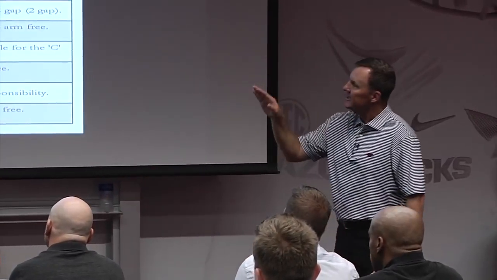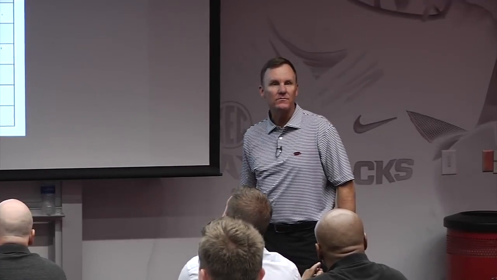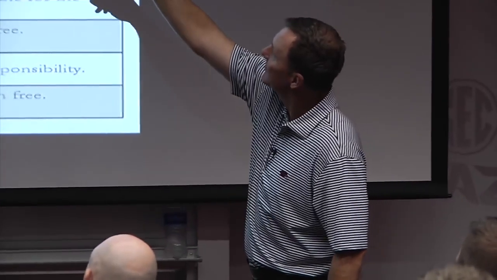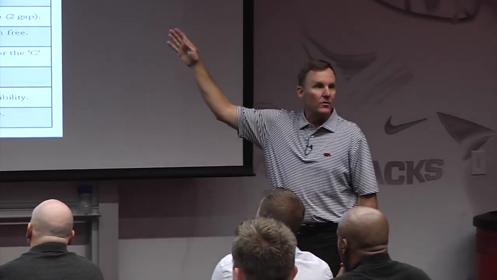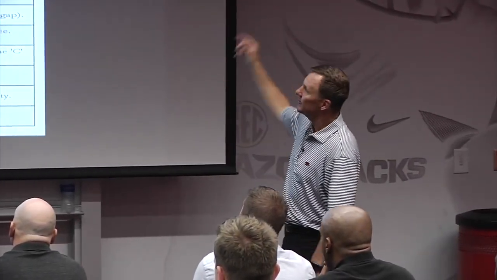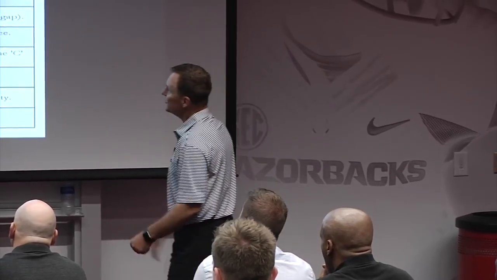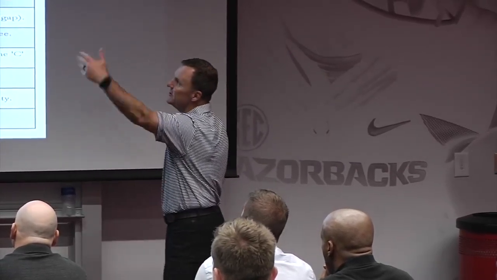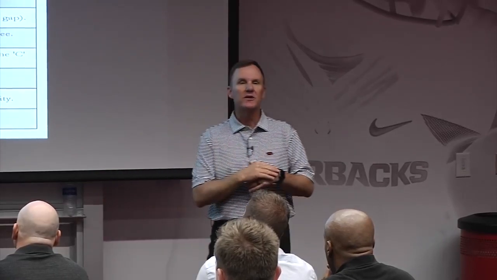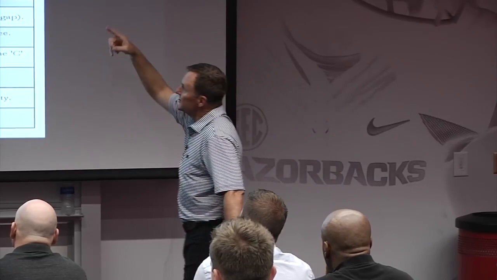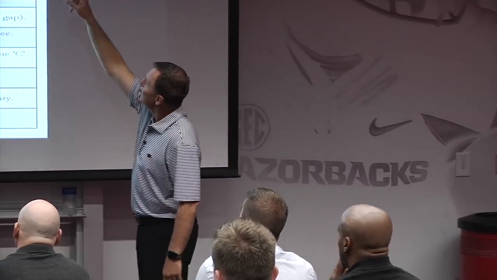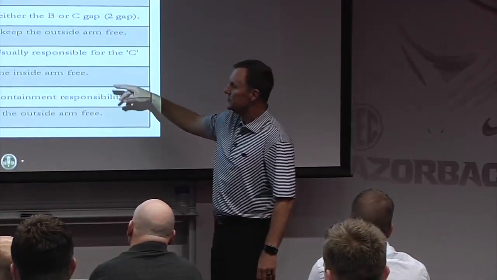The 7 technique is the inside eye of that tight end. Again, he's a C gap player at that point. You see your gaps there, A, B, and C. Defensively, we'll call it X, Y, and Z to the left, A, B, and C to the right. Some people go A, B, C to the right, A, B, C to the left. So it's just really how you communicate. Defensively, we'll talk X, Y, and Z. The 7 technique is inside, similar to a 2-eye and a 4-eye over their respective positions.